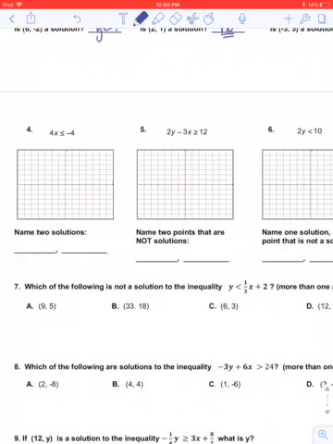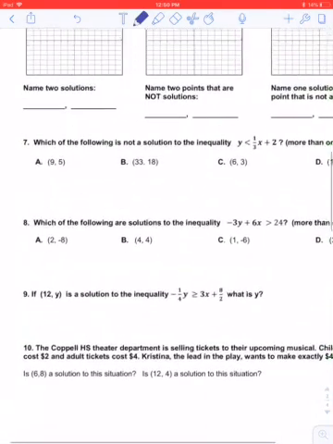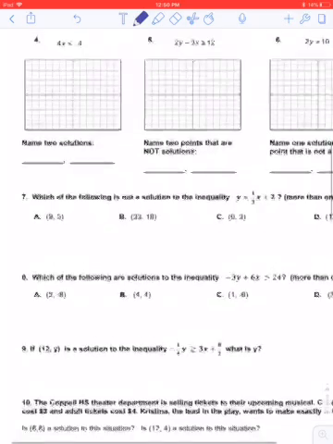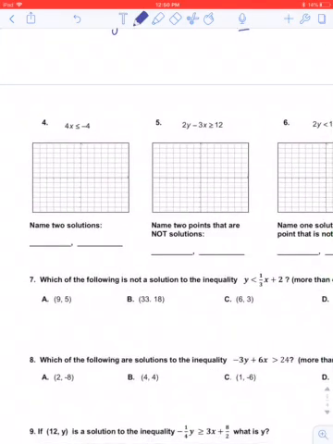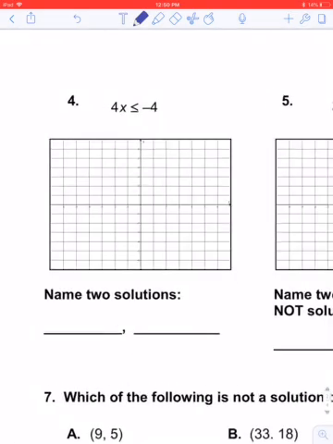Alrighty, so if you at any point want to pause this video and work ahead of me, please do so. I'm just going to continue talking through these remaining, let's see, 6 problems. But again, feel free at any point to pause, fast forward if you feel like you're getting it.